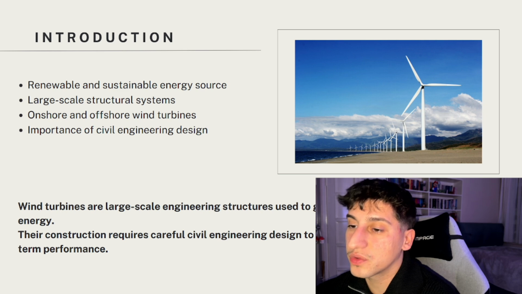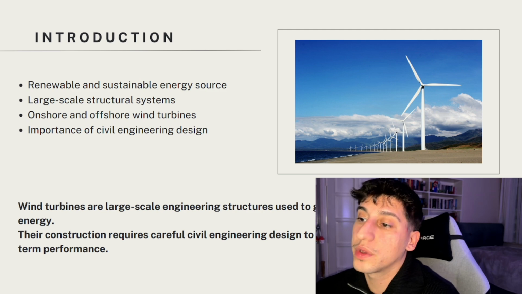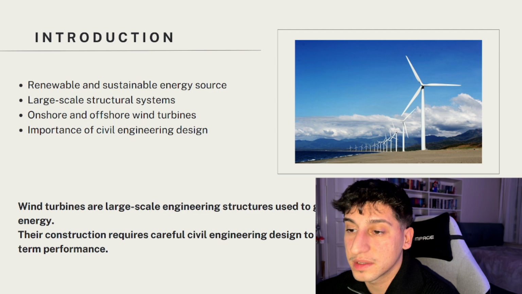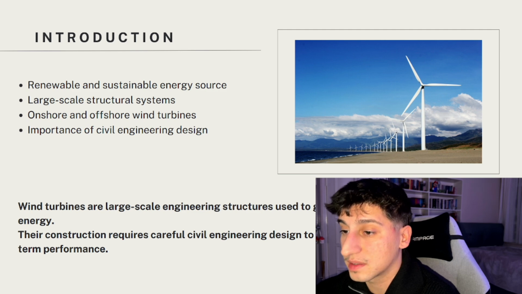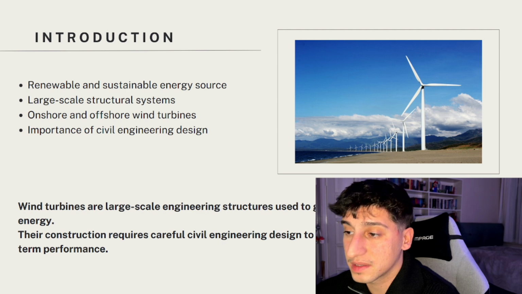When we look at wind turbines, they're really large and really complex to build, so it needs a high level of engineering. You can build them on land or offshore, but there is a problem with that, because you usually get a lot of effect from environmental conditions. When you build them on land, you're usually going to put them on higher places like mountains, and there are going to be a lot of strong winds. If you put them offshore, then there are a lot of wave loads and limited accessibility. So it's really hard to build them.